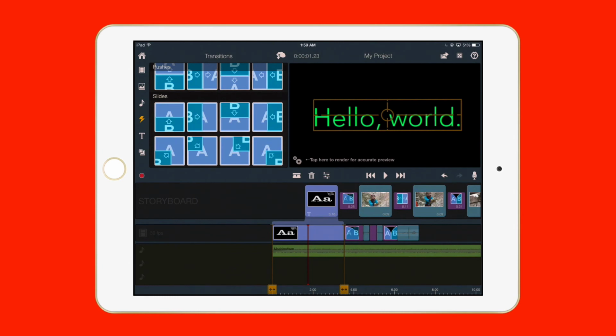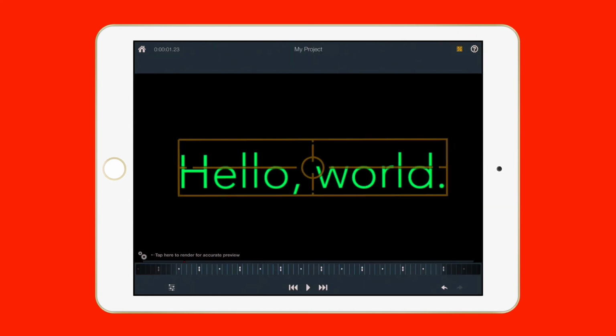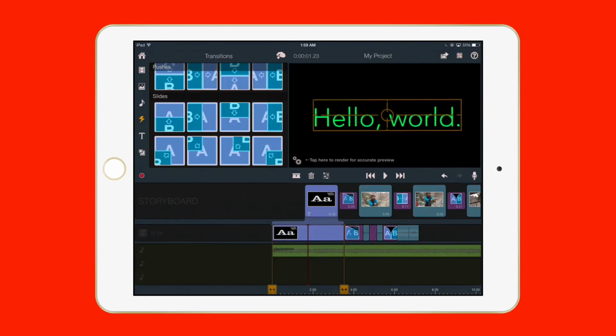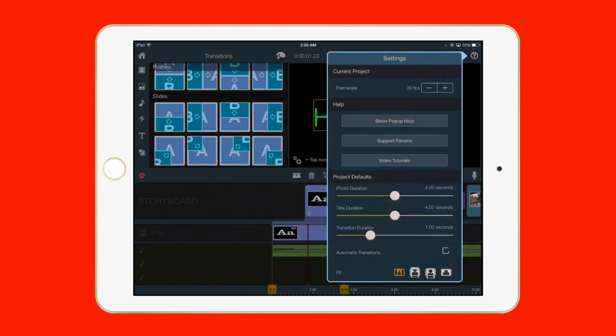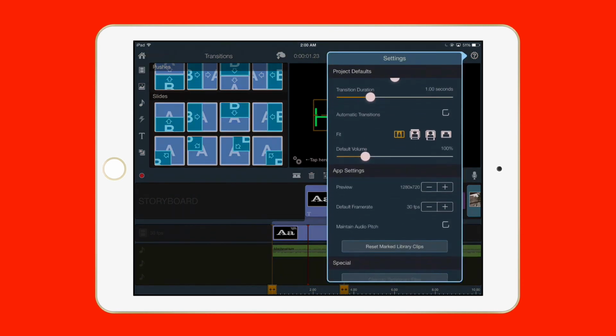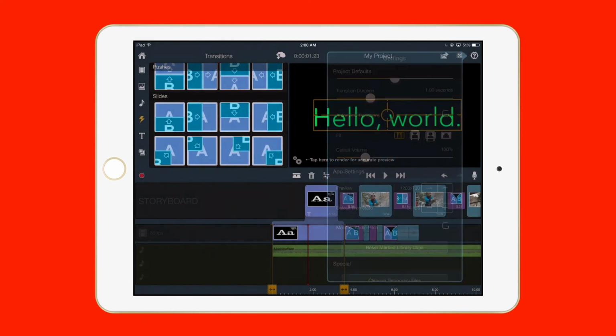It's very well done. If you made a mistake, say you deleted something, you can tap the back arrow, or if you deleted something and decided that you want to add it back, you just tap the forward arrow. Anytime you want to preview something, you'll need to tap the gears right here to render it. If you want to go full screen to preview it, tap the little full screen button there, and it blows it up. And you can fine tune that preview window by tapping the gear. You'll come down here and you'll notice the app settings where it says preview. If you want to do, say, 720p or 1080p, etc.